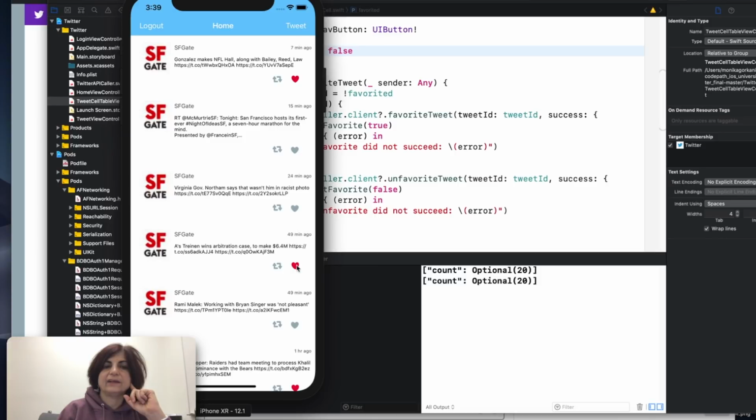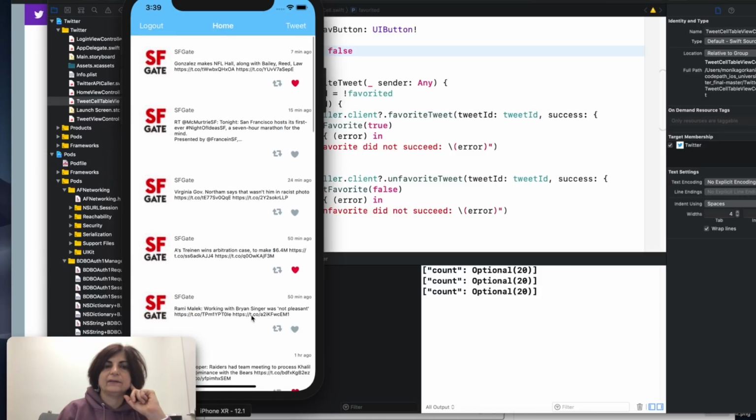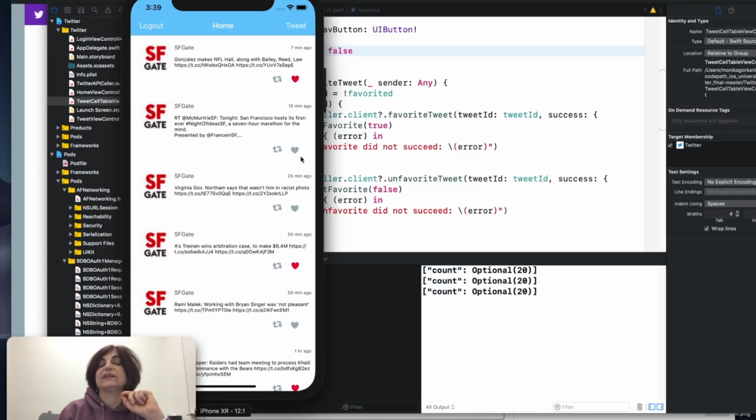And then the second one I can do and then undo it. And when I refresh, I still see it not favorited. So it's definitely getting this current state of the favorite for the tweet from the server and then setting the proper button here, and then we can interact with it. So it looks good.